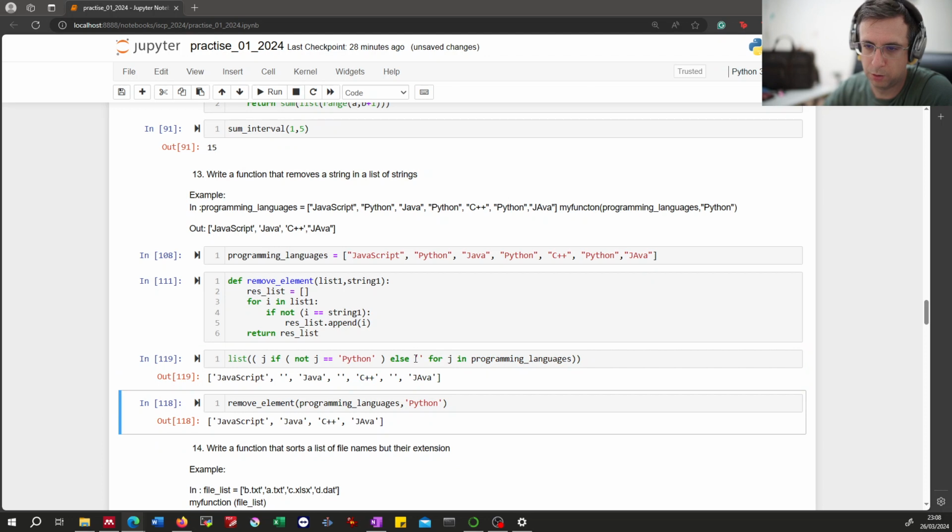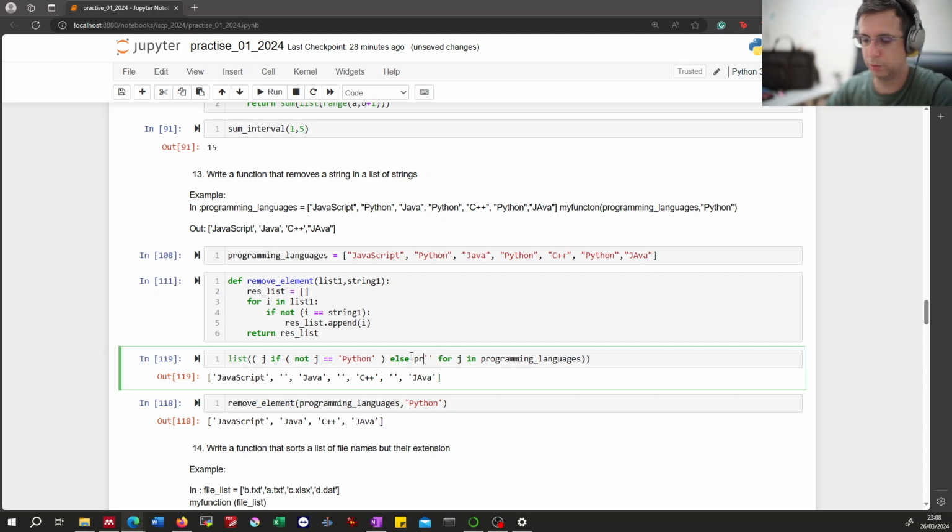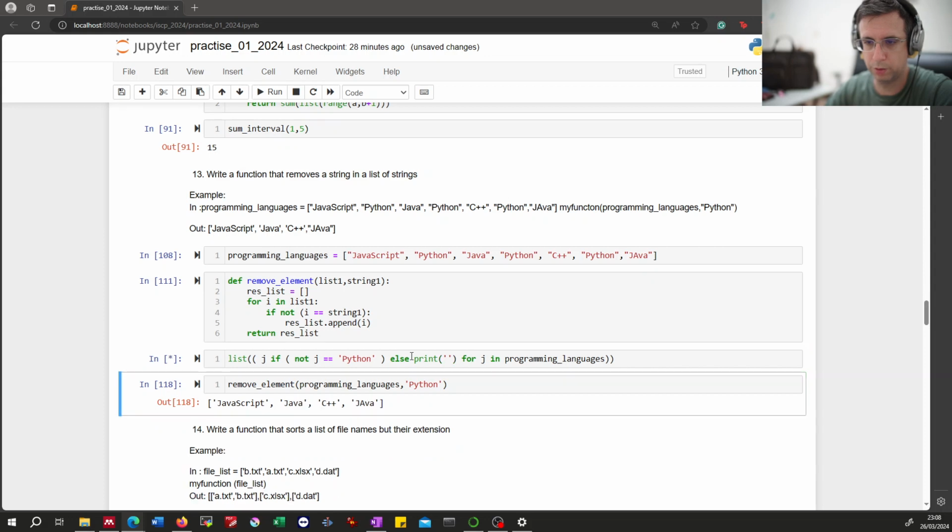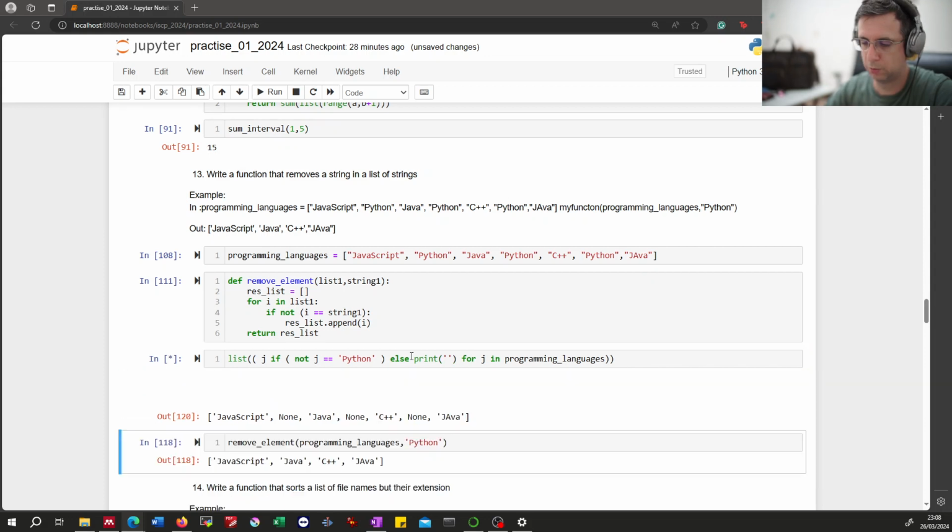Looks a little bit silly, right? We can have a print command, but we must have something. Well, then we would have, I think, None. Do something.